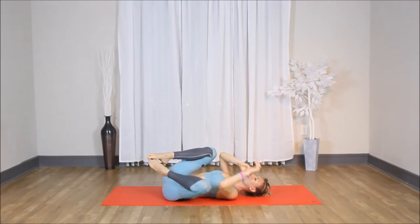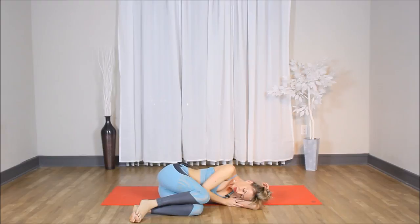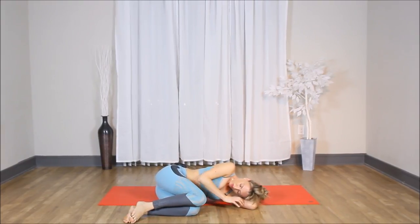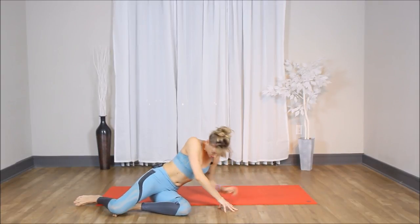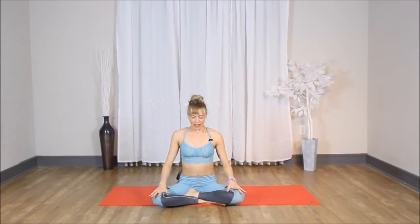Roll yourself to your right side, fetal position. You can use your right arm as a pillow. And then slowly begin to make your way into a comfortable seated position, Sukhasana. Place the hands to rest on your knees, sit nice and tall. And we're gonna end this practice with gratitude. So find 3 things that you are grateful for today.